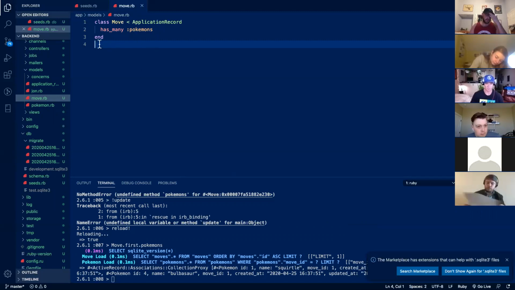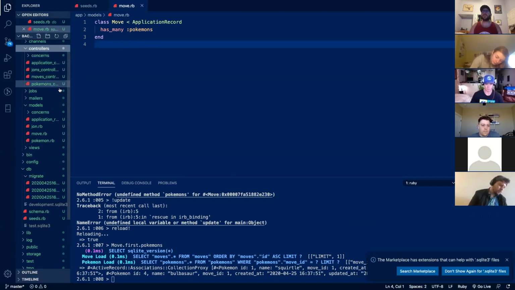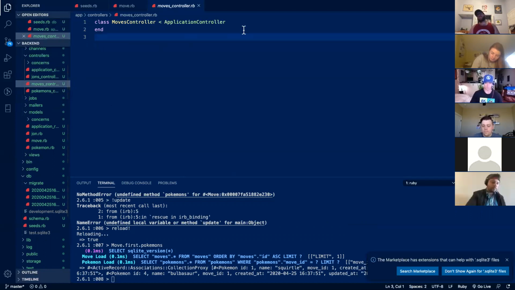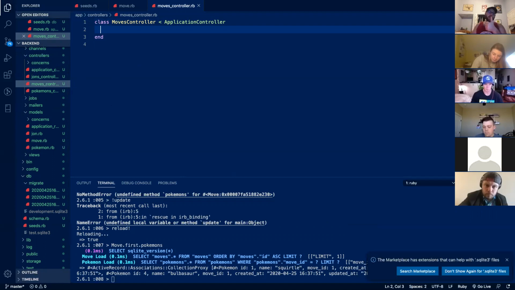Our CRUD functions. Yeah. So we've got to work on our controllers. So let's do that. Moves. Let's say that we want to be able to index them all, so you want to see all of them. You want to do a show, you want to do a create, and you want to do a delete. Let's do all those. Okay.